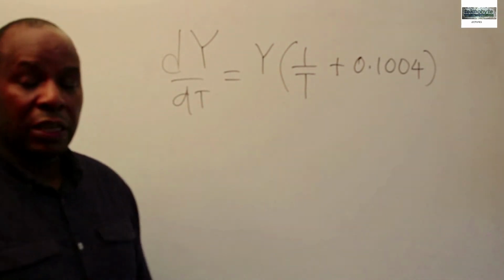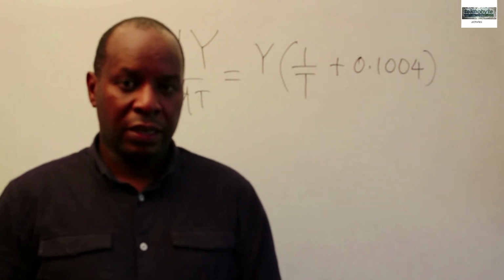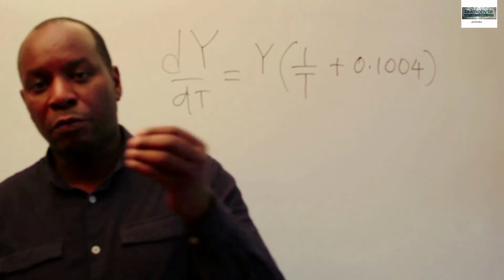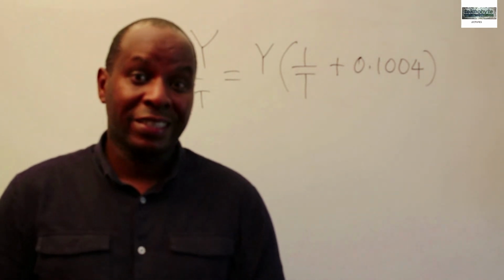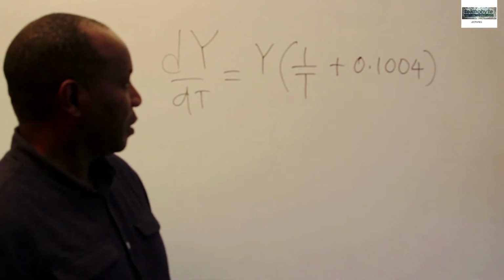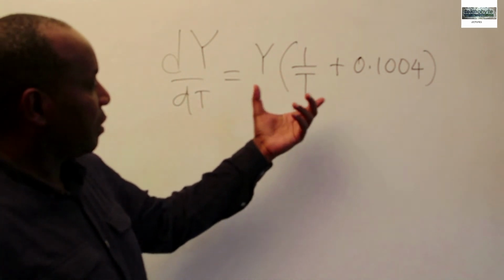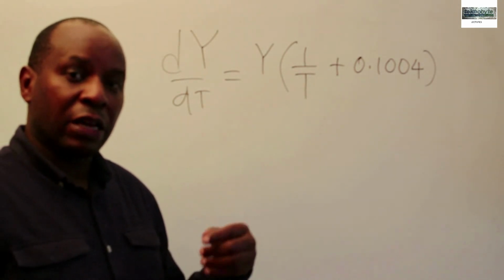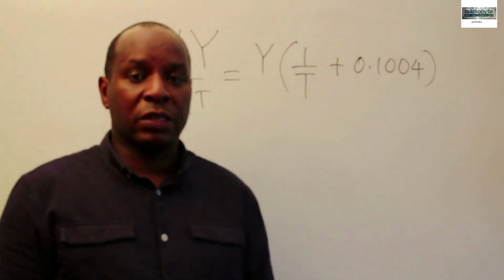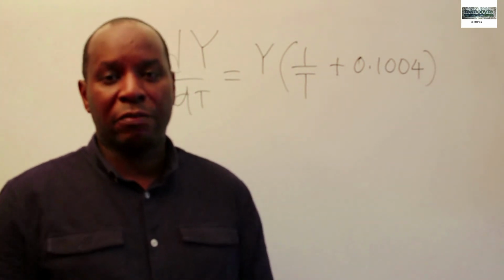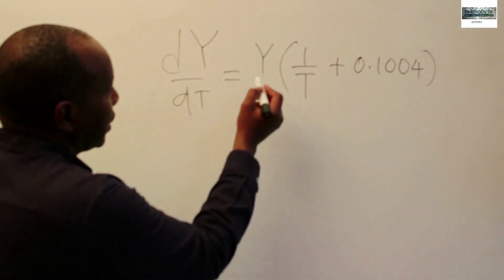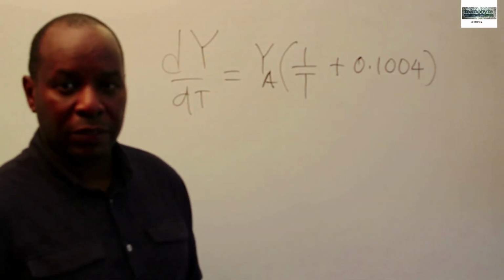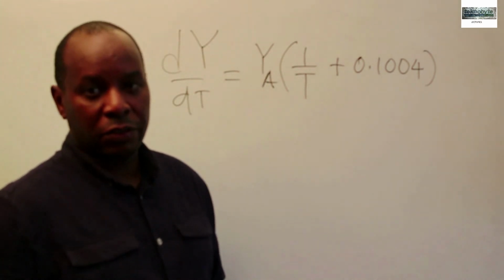Now, here we have taken y to represent the total number of cases that have been reported so far, including those who have healed, those who are cured, and those who are actually dead. However, we know that the growth cannot depend on that. If we had the whole population affected and cured, we wouldn't have the spread of the disease. So the dependence here must be on the active cases that have been reported. That's the first interpretation that we have to do.